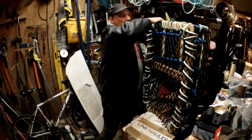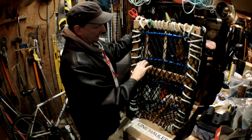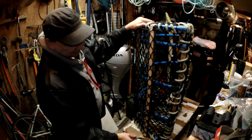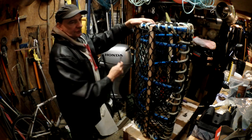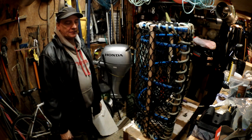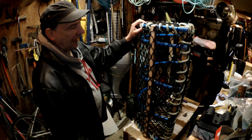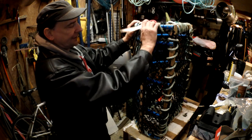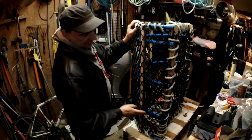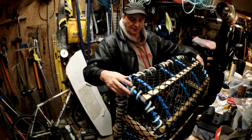We've done the base and the sides — we just need to do this bar. You can get away with just 8mm on that. Then you need to do this bar and these ends, and from that point upward you don't need to bother. I've never had to worry about the upper portion — unless your pots are getting dragged around upside down because your weight is wrong, it doesn't take any damage. The reason we rope this part is because it's the bit that hits the rocks when you pull your pots up.